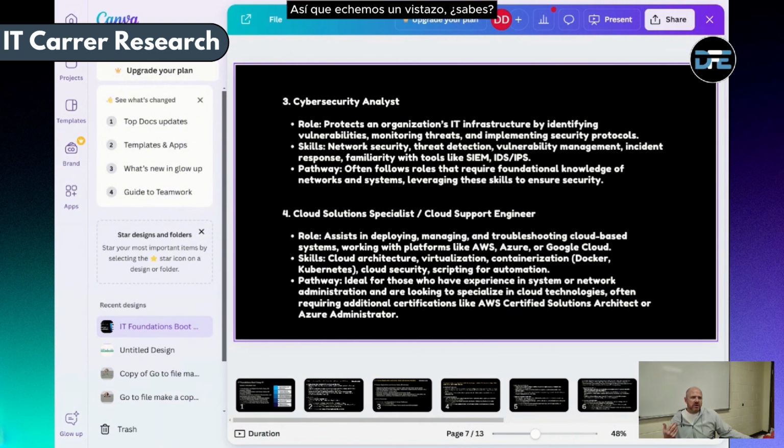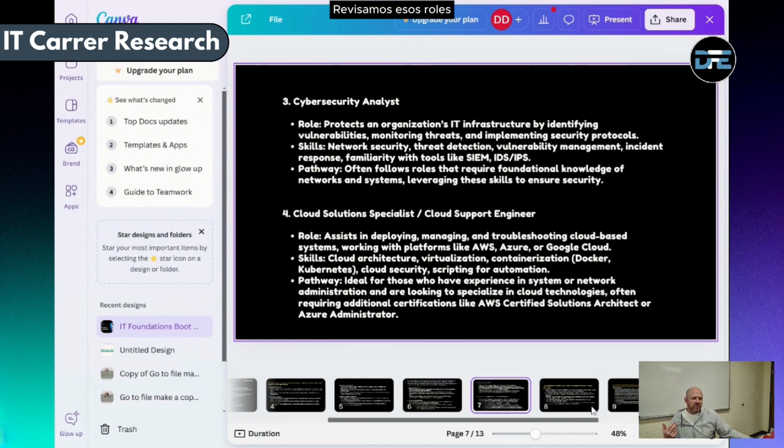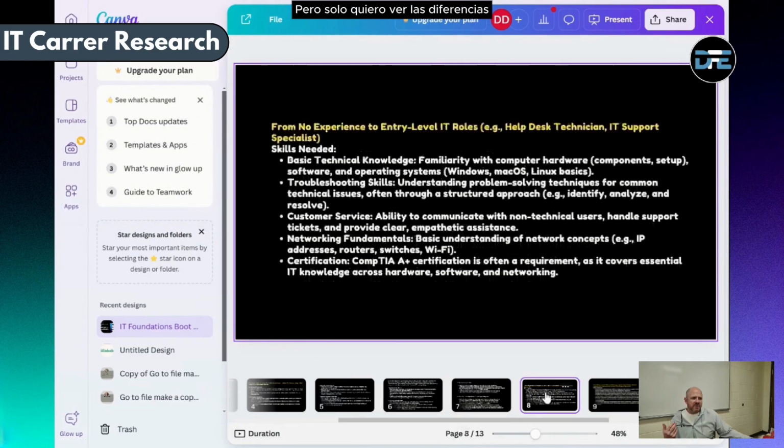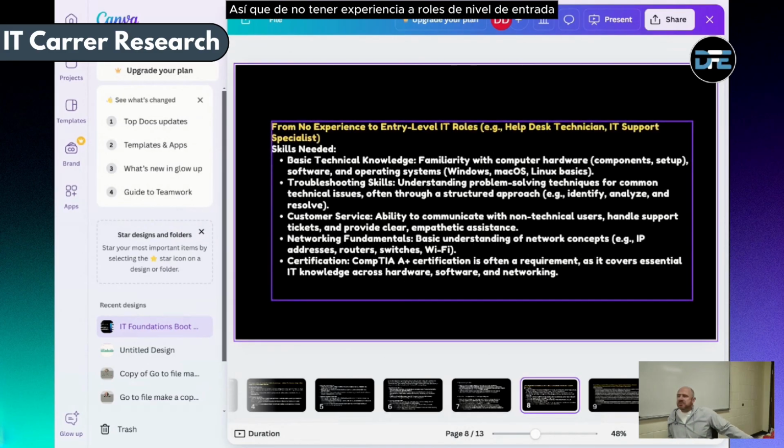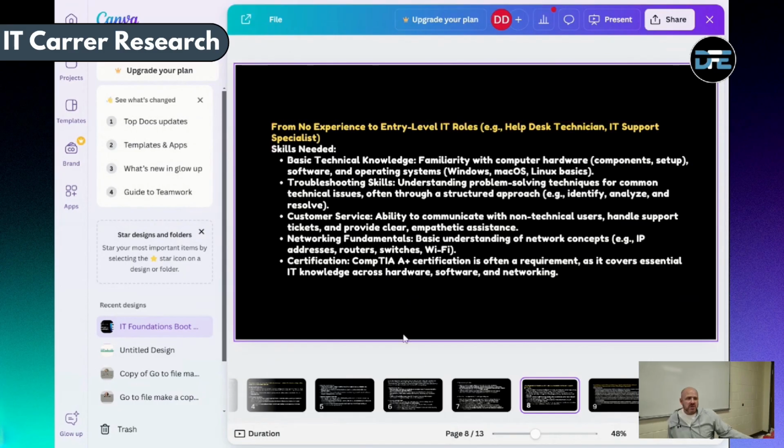So we reviewed those roles, but I just want to look at the differences. From no experience to entry level roles, you need that basic technical knowledge that you're getting in this class, right?